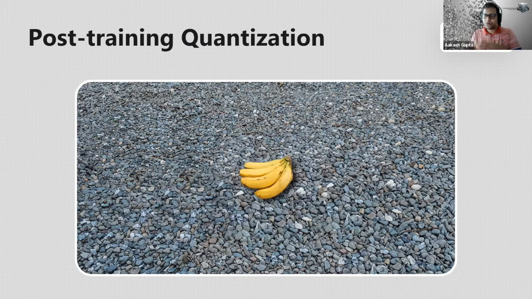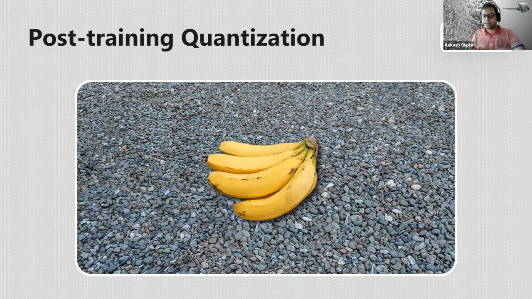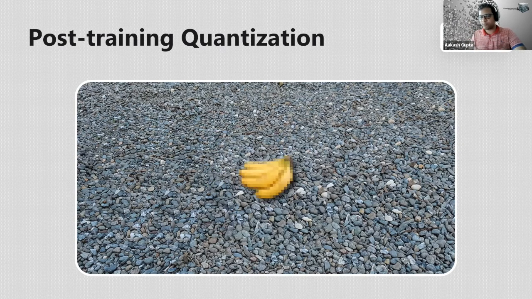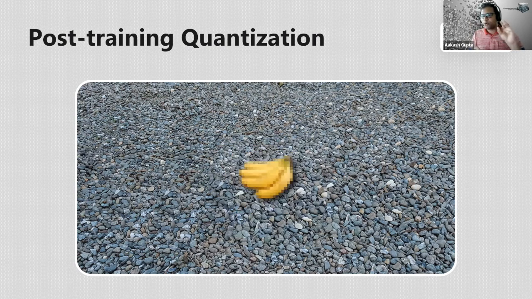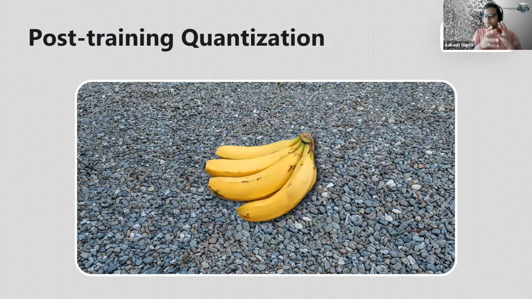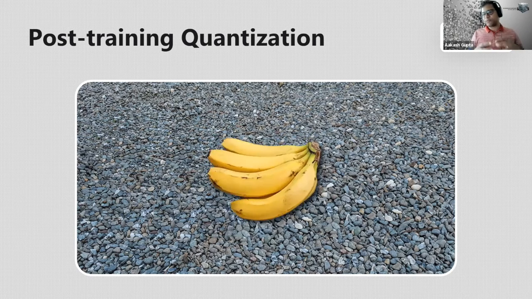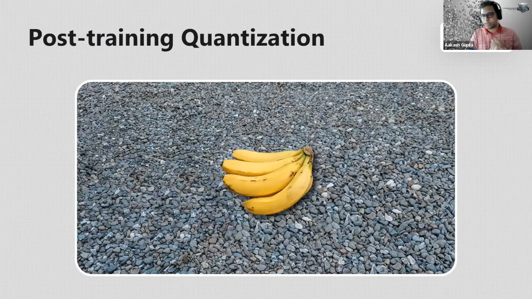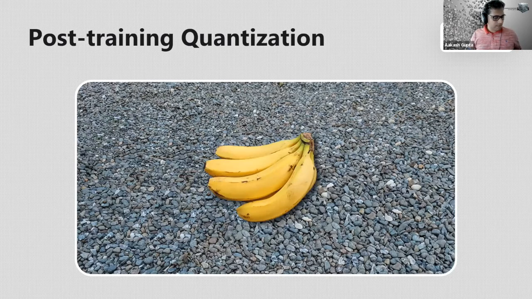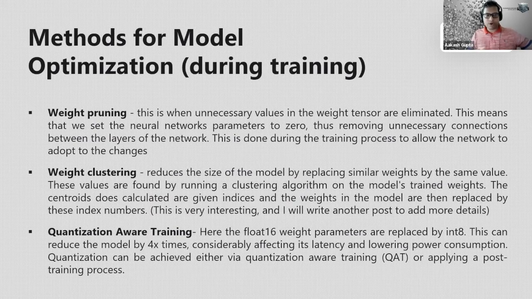And when you do that, it reduces the size, just like this banana which has been shrunk when we change the pixel size. It becomes 1/4 of the original size. This is a beautiful way. Some models adapt to this very well, but for other models there is a loss in accuracy if you use only the post-training quantization method. And the other one we'll discuss. Yes, Carl.